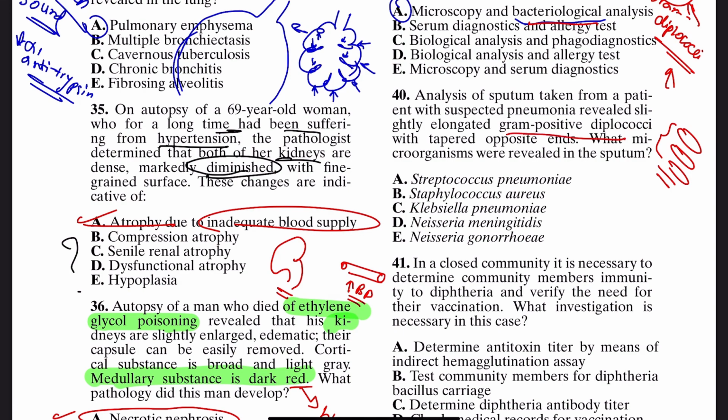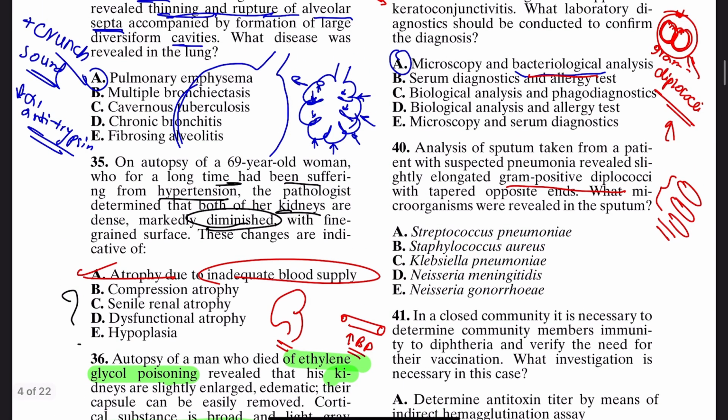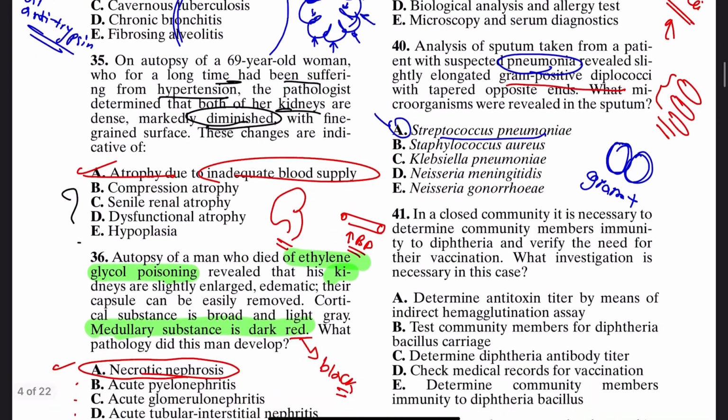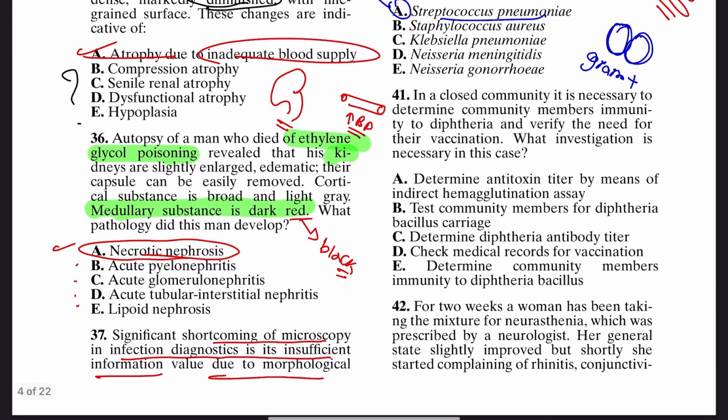Here we have gram-positive diplococci. As we have only gram-negative diplococci, we have only one gram-positive diplococci. So this is Streptococcus pneumoniae, and it causes pneumonia. Streptococcus pneumoniae: gram-positive diplococci. Neisseria meningitidis and Neisseria gonorrhoeae are both gram-negative diplococci, but they cause different things. Meningitidis will cause meningitis. Gonorrhea will cause sexually transmitted disease like urethritis, and sometimes in newborns, conjunctivitis.